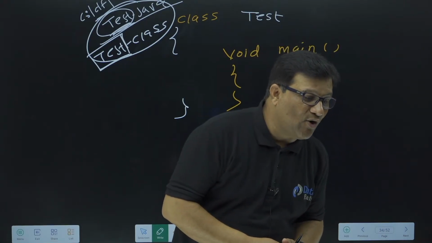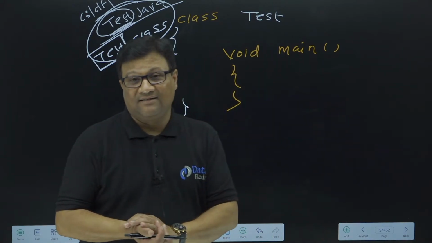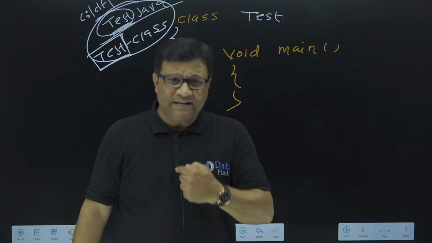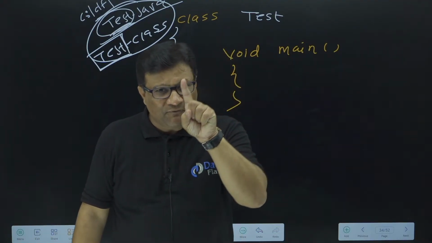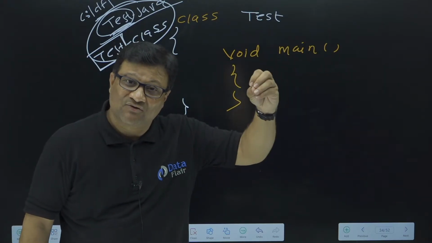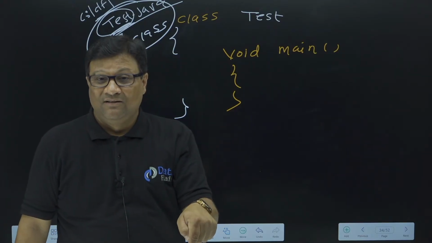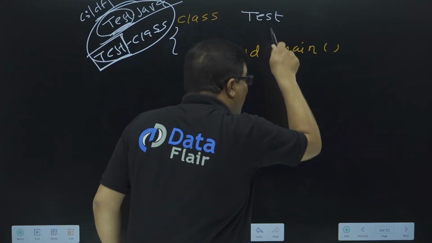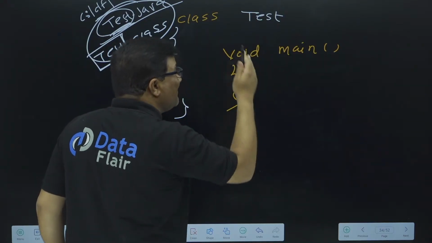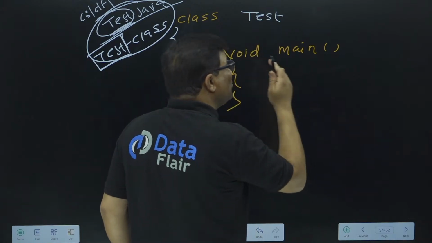Exactly, through an object, definitely. You need to create an object of this class, right? This rule is applicable for me, for you, and for JVM also. JVM is a software, that's okay, but the rule is followed by JVM also. Because this method main belongs to a class, if anyone wants to access this method, it is compulsory to create an object.